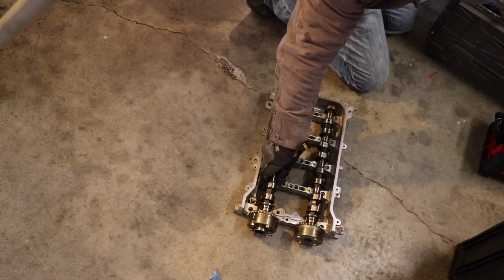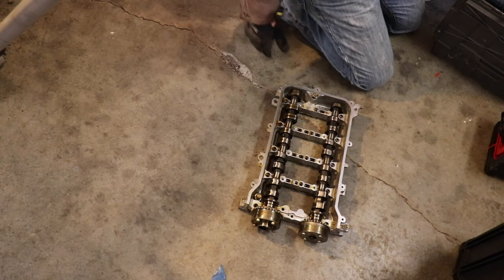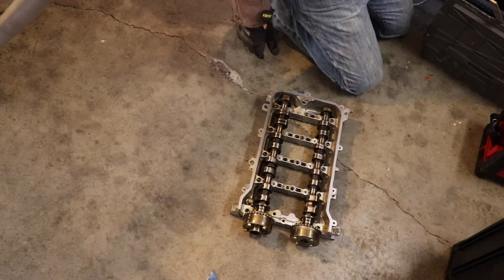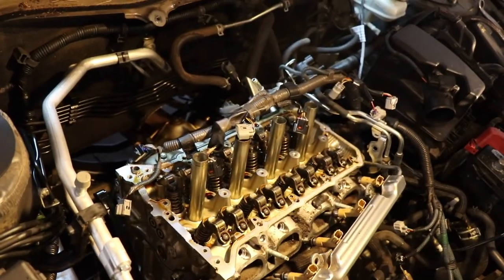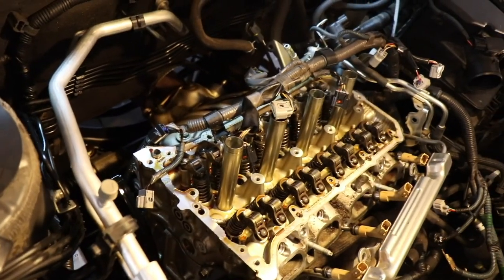And make sure, guys, you know which camshaft goes where. So that means we could have taken this out without removing the camshafts. Could you reach? Yeah, you could have. Is this heavy? Yeah. So those, yeah. I believe we could have. Lesson learned.